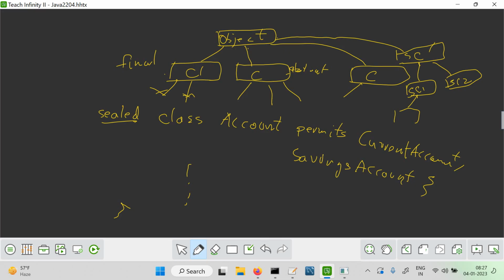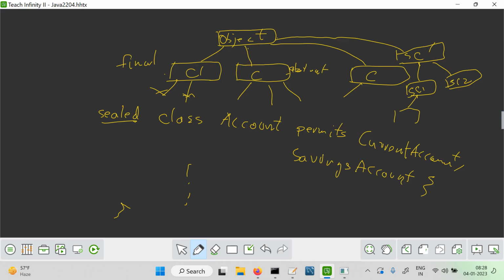They can be sealed, or the subtypes of a sealed type can again be a sealed type, so it controls the subtypes. The idea is to control subtyping, not just permit anything to be available. So a subtype of a sealed type will be either sealed or final. If you have a sealed interface, the subtype can be a sealed class or a final class.